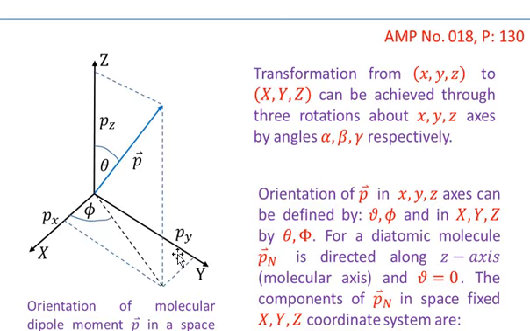So you see that I am also going to show you another picture. Capital X, capital Y, capital Z are shown, and any vector P is shown over here. So this P will make an angle theta with capital Z, and the projection from its head onto the XY plane, and then the joining of this projection to the origin will make an angle phi with the x-axis. So the phi angle is also shown. And you know that the three orthogonal components of a vector P, which are Px, Py, and Pz, are also shown.